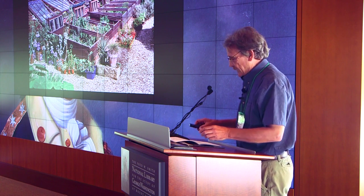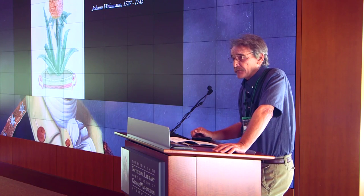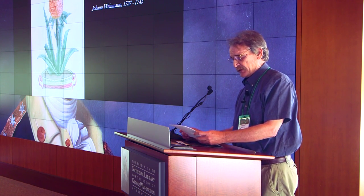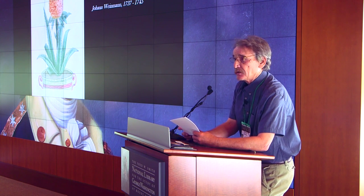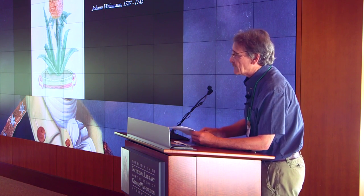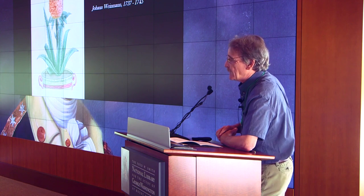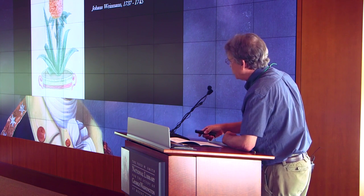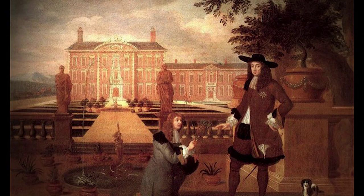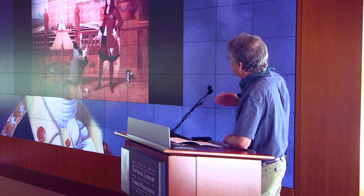The final innovation comes in regard to the pineapple — a New World crop likely native to coastal Venezuela, but already grown throughout tropical South and Central America when Europeans arrived. First recorded by the Spanish in 1535, known in France by 1570, and first recorded in England in Johnson's revised edition of the Herbal published in 1633. It's long been said the first European to successfully grow a pineapple from a top was a Dutchman named Agnes Bloch, around 1687. For many years, a portrait of John Rose, the royal gardener, presenting a pineapple to Charles II in 1668 was used to document the first successful growth of a pineapple in England.